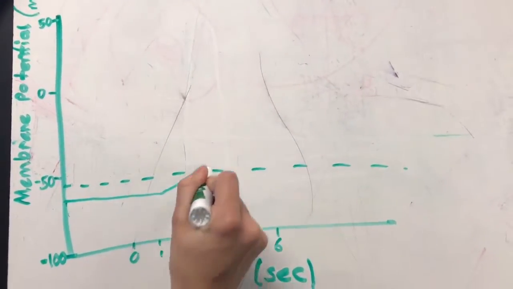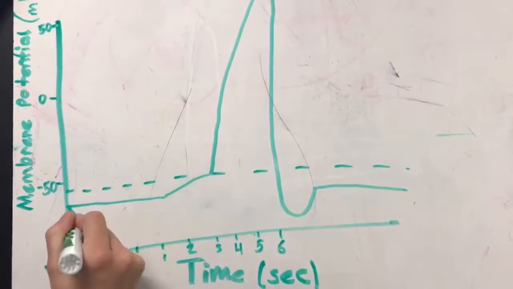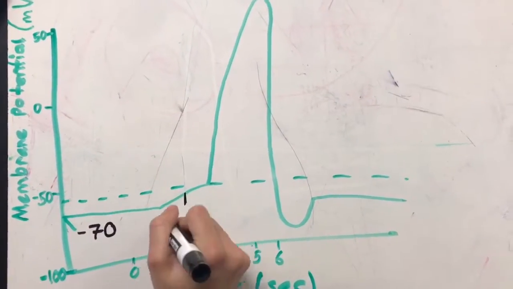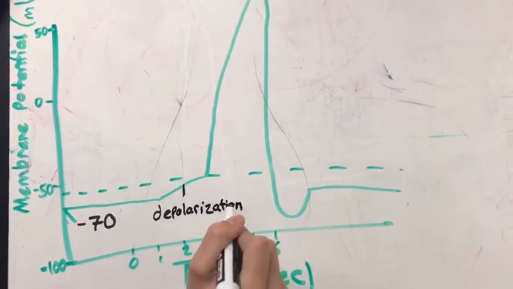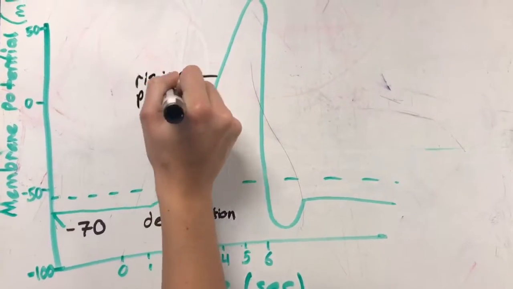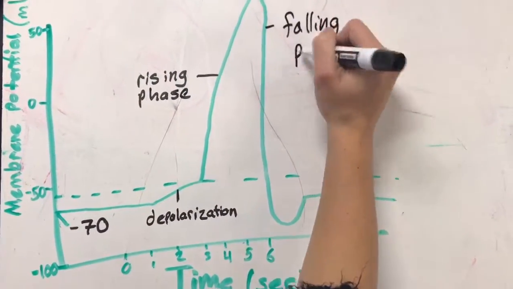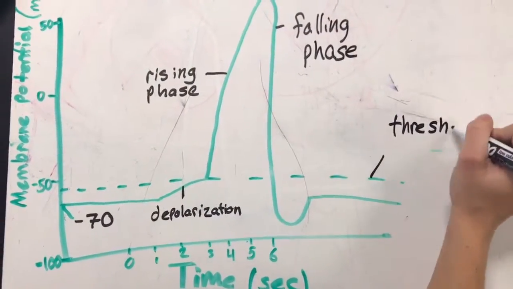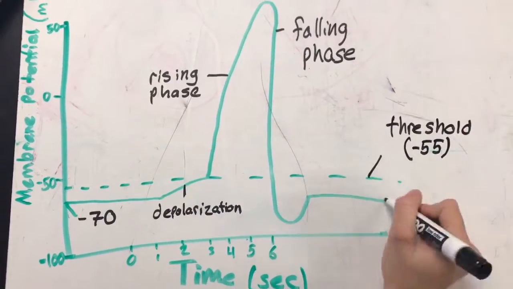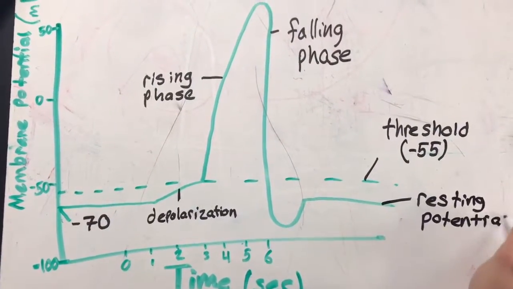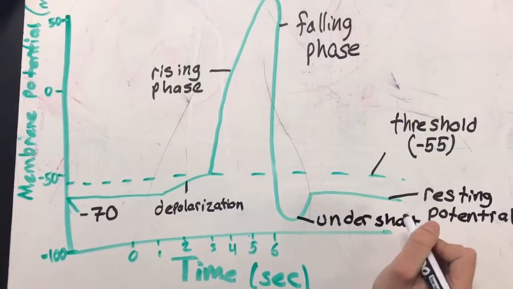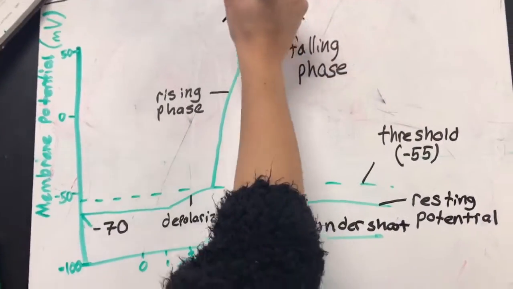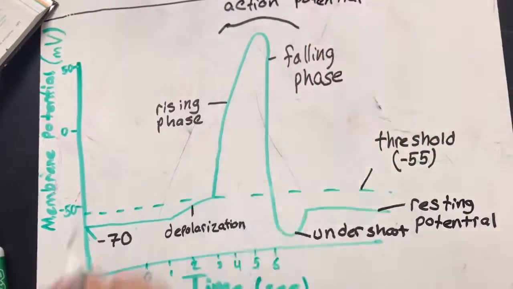For a resting neuron, the membrane potential is called the resting potential and is typically between -60 and -80 millivolts. If a depolarization shifts the membrane potential sufficiently, the result is a massive change in membrane voltage, called an action potential, which sends the signal down the neuron. The membrane potential then falls to the undershoot and returns back to the resting potential, around -70 millivolts.